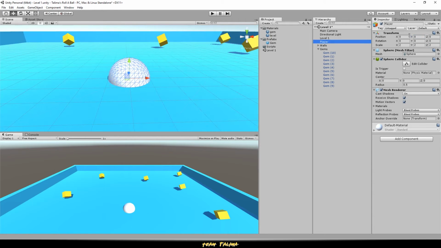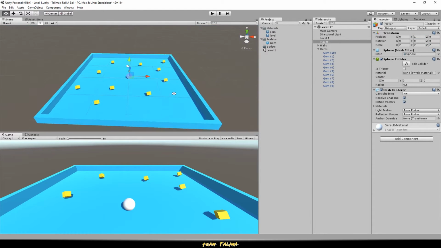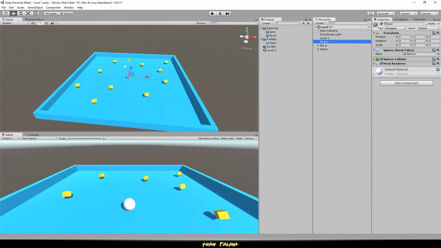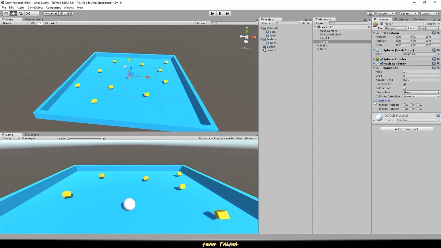When we started working with the gems, we deactivated the player, just so that visual didn't get in our way. Now we're going to bring him back. We're going to add a rigid body, which will enable him to roll properly. The rigid body component uses Unity's physics engine, so in this case we can get him to roll around our level without having to code any kind of physics or pseudo-physics or any kind of custom movement.